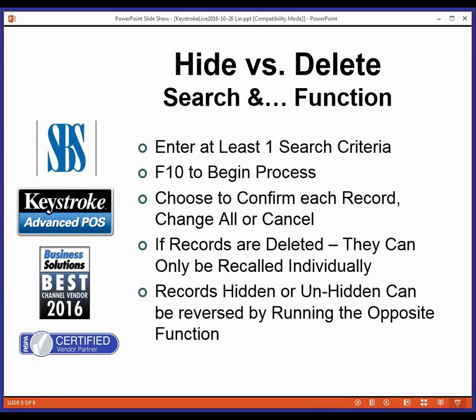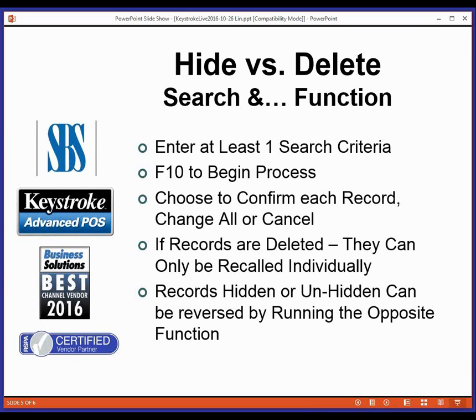On these search functions, for this particular one, once you enter the search criteria, you hit F10. Keystroke's going to ask you, do you want to confirm the change to each record? What I recommend in most cases with these search functions that are going to change database records en masse, say yes to confirm change to each record initially.